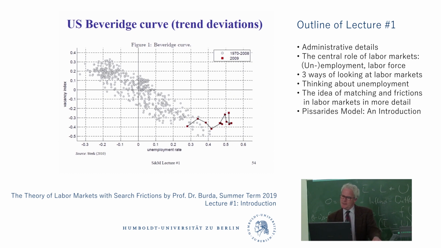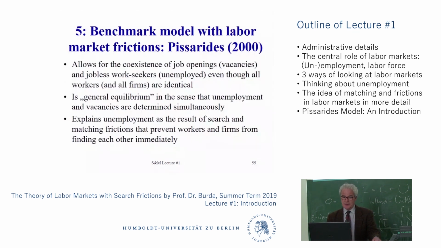Okay, so let me introduce the Pissarides idea. And we're not going to get anywhere close to finishing, but we'll get some interesting insights on it. Okay, so the Pissarides model is trying to capture those frictions. It's trying to capture that externality. We'll talk about it explicitly. Okay, so it's going to allow for the simultaneous existence of vacancies and unemployed people who want to find a job, and there's no out of the labor force. So either you're working or you're not, and you're not choosing to leave the labor force.